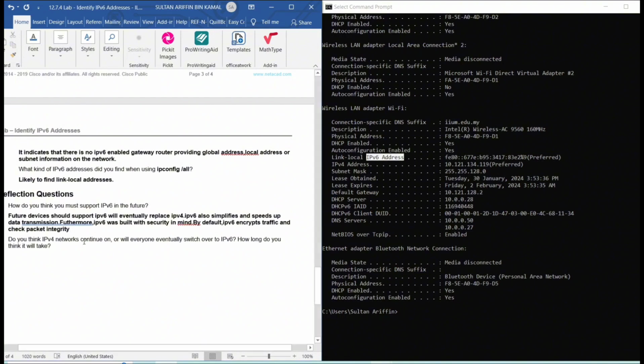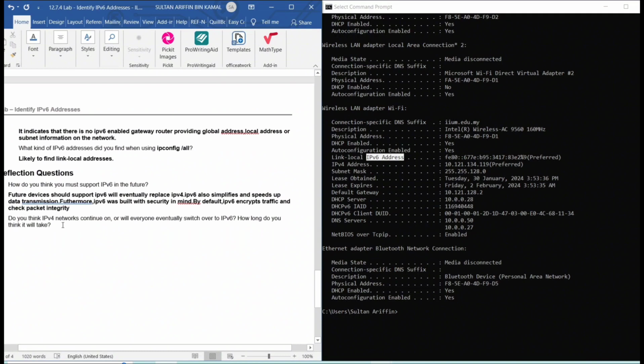Second question: do you think IPv4 networks will continue on or will everyone eventually switch over to IPv6? How long do you think it will take? For my answer, IPv6 adoption will continue while IPv4 networks continue to support IPv4 user devices.